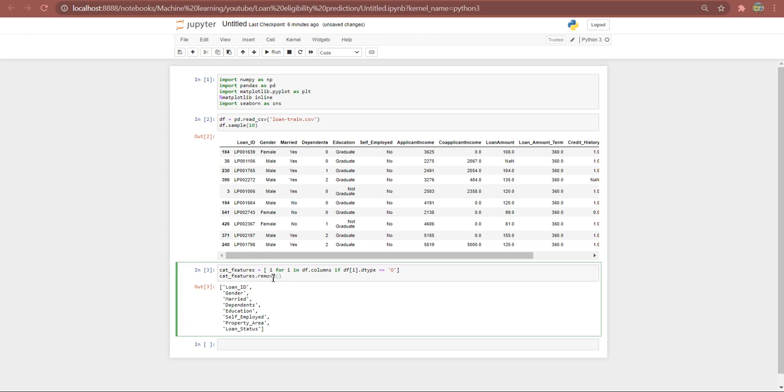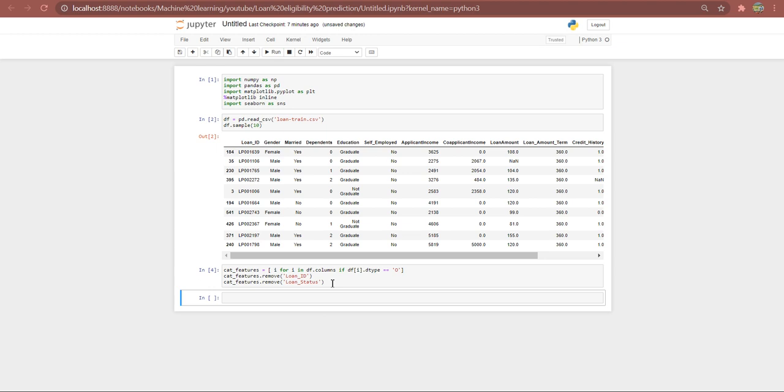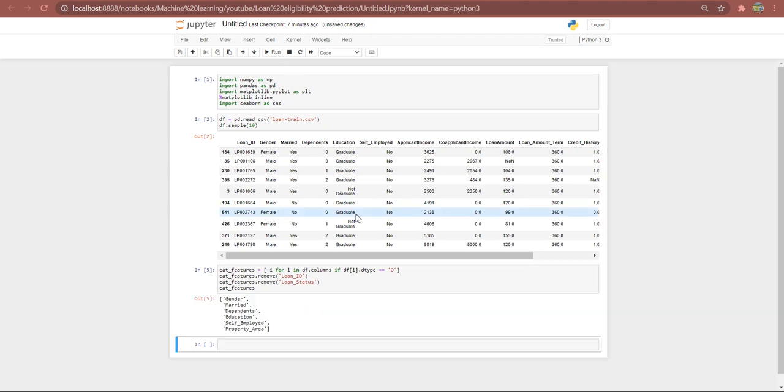Remove loan ID. Okay, so the total categorical features are one, two, three, four, five, six.